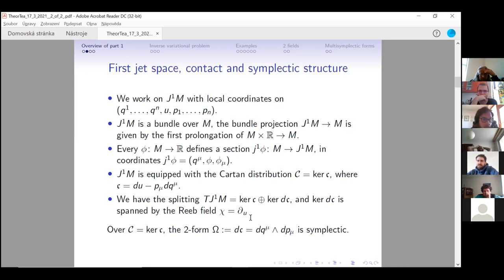Yeah, I think I understand what you mean. But in fact, I don't need to do this, right? I think it's the advantage of the jet formalism that you don't have to treat the third coordinate as a derivative. You treat it as a new independent coordinate. So instead of having n coordinates, one function, and then n derivatives of the function, you have 2 plus n basic coordinates. And then, after you've done your calculation, you can identify them.